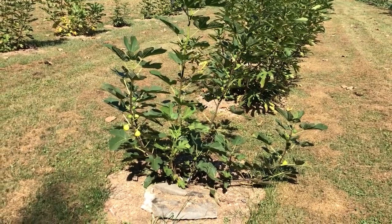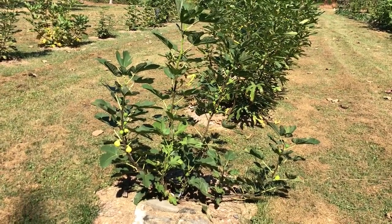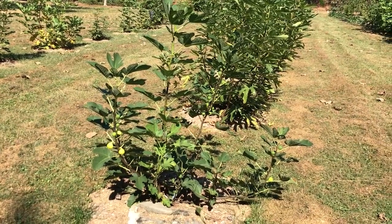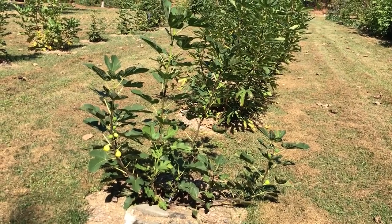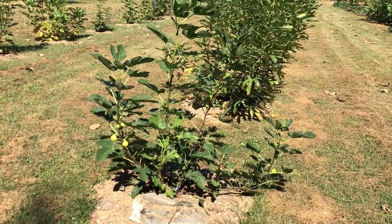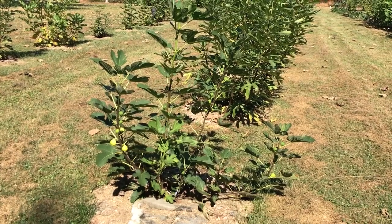But what we found, and I've distributed this variety to a number of different growers, and what we've all observed is this is an extremely early fig. It's a honey fig. When it ripens, it's yellow, and it has amber pulp. I would say the ripening time is right around that of Improved Celeste. So it's amongst the most early figs that I grow, and I grow about 100 varieties. So very early, which is a big advantage for us in zone 7A or cooler zones.